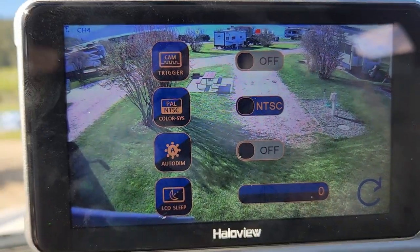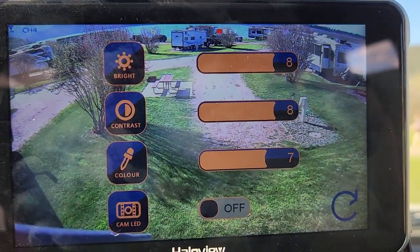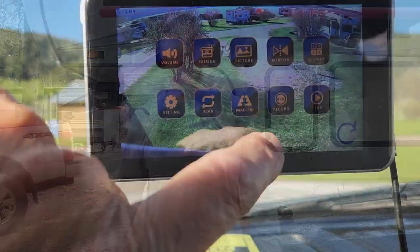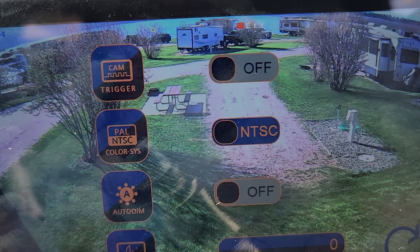The flip side — I'm going to move on to the monitor itself. That touch screen is just so fun and so easy to use. There are some setups that you will have to do: we had to play with the brightness of our screen, as well as the mirror image. Typically traffic might be on the driver's side, but it was showing it on the passenger's side, so you have to make sure that you flip that. In closing on the monitor, it's very easy to use — just get to know it, play around with it because there's a lot of great features. The touch screen makes it so easy to move through different features that come with the unit. On this one, I'm going to give it five stars.